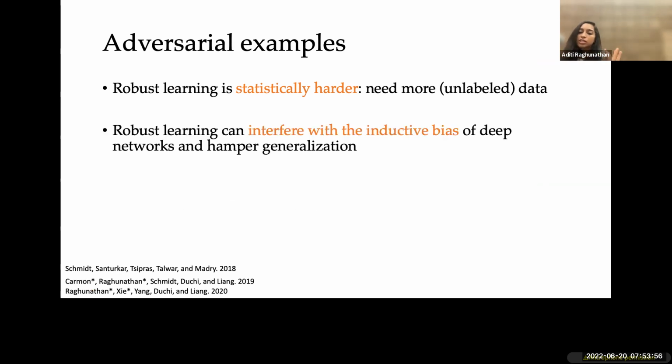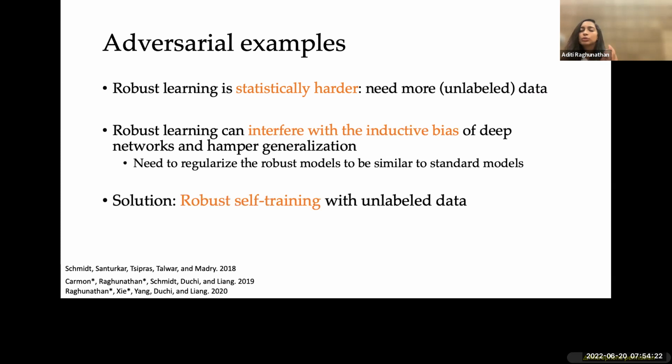And there's also this issue that robust learning can interfere with the inductive bias of these deep networks. And so that kind of explains why the standard error goes up. So you have these two effects. One is the robust error is just a harder metric. You need more data. And this trade-off can happen because, if you focus on something, then the network's inductive bias kind of ends up making it generalize less, unlike the average case.